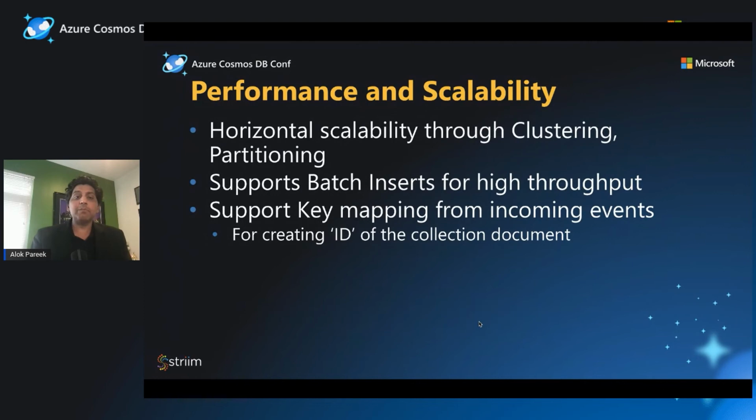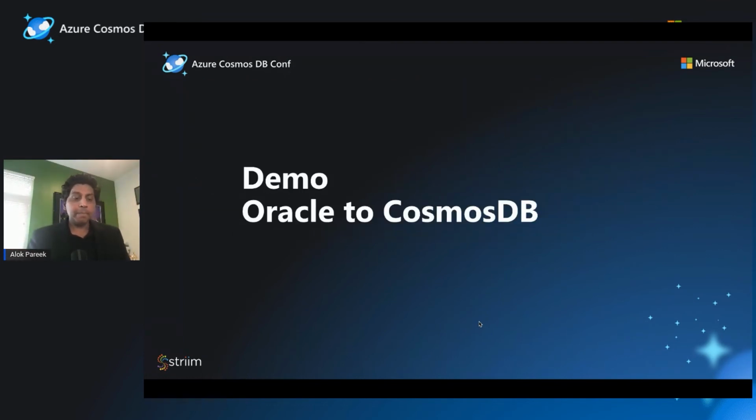Finally, just from a scale point of view, Striim can run as a cluster. So it can scale up, similar to Cosmos DB. Literally, we're moving billions of records over a day at many of the retail sites worldwide. And we do take advantage of batch optimizations in all of the APIs for the various models that I mentioned earlier. Okay, so with that, I'm going to give you a demo.